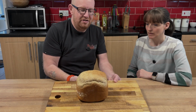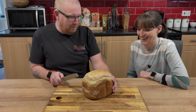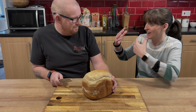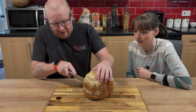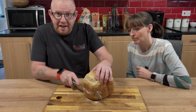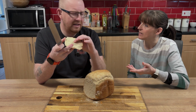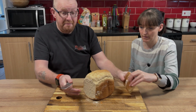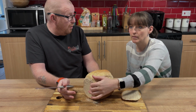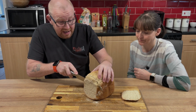Let's get a knife. I'm going to cut a bit off and see how it's come out. Right, ready? A great big chunky bit. Now, if I cut the end off first. Not too chunky. Let's have a look. The cut's nice. It cuts all right. It cuts better if you leave it, doesn't it? That dough's quite hard. There, it's like a standard white loaf. Nice and soft. Oh, that cut's lovely.